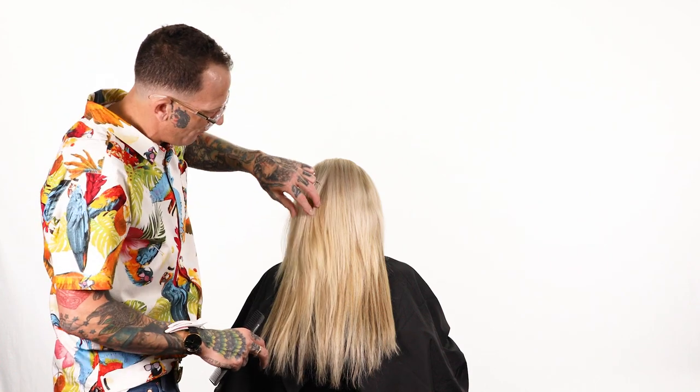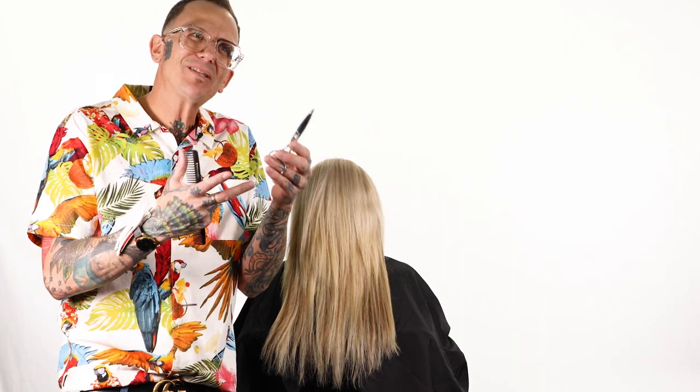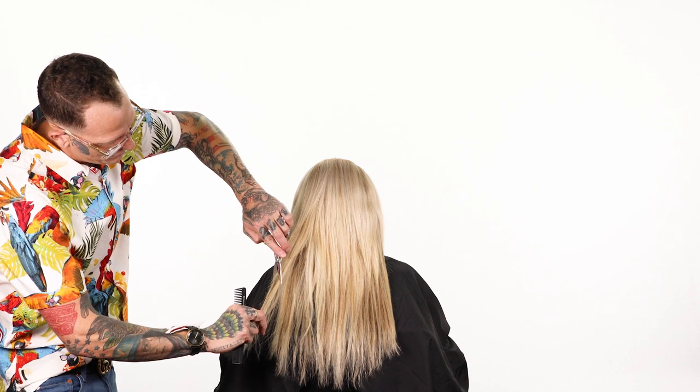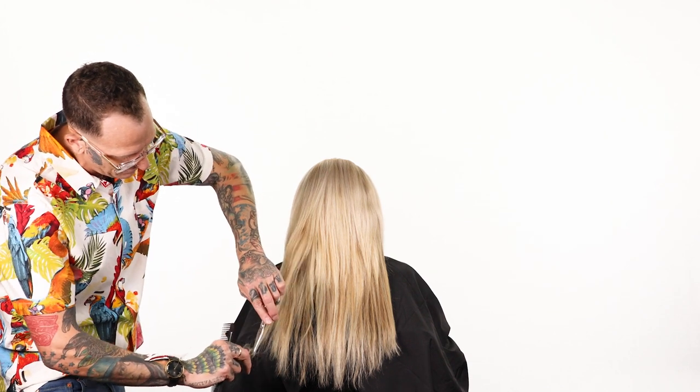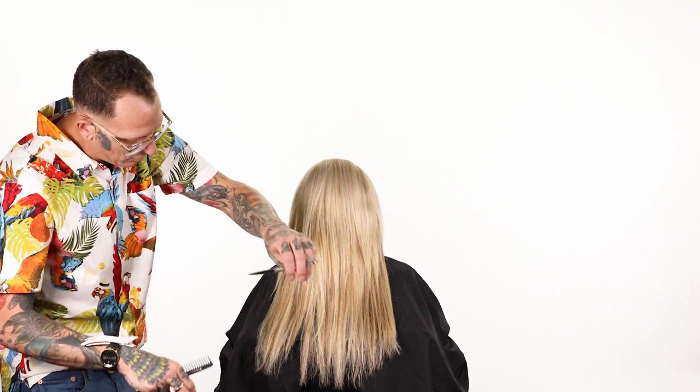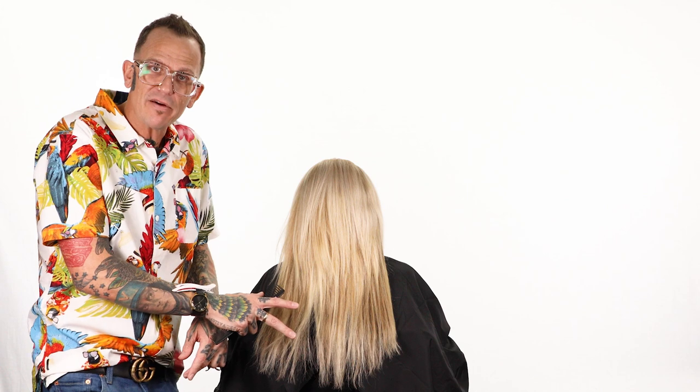You want to let the scissor do the work for you — don't fight it, don't push it. If you're starting to feel vibration, try changing the angle of the scissor a little bit. This tool can be very easy, but sometimes a little complicated to learn because we get in a hurry and want results without the practice. You have to practice with a tool like this. Ever since I've learned to use it, it has been an absolute game changer. It allows me to feel like an artist again. Long blonde hair clients want all the results with no cutting at all — I'm not taking an atrocious amount of hair, so I win as the artist and the client wins too, because they don't see a bunch of hair on the ground.